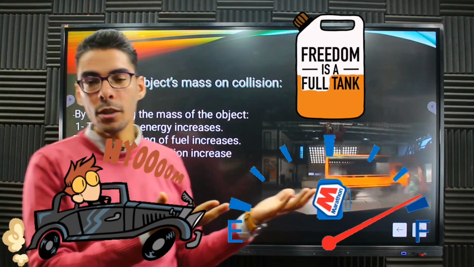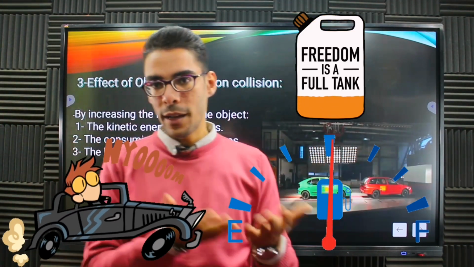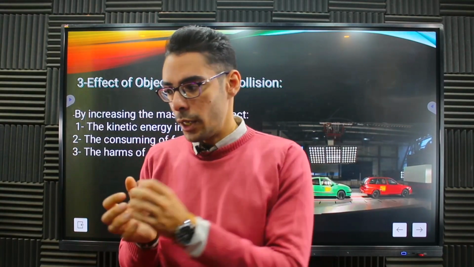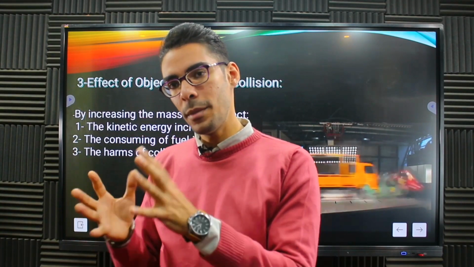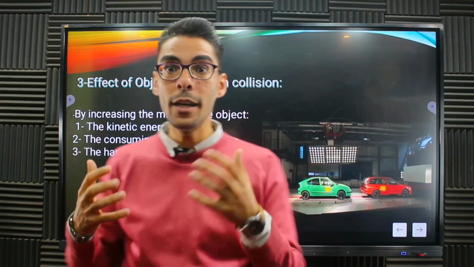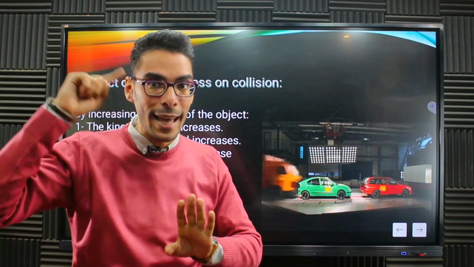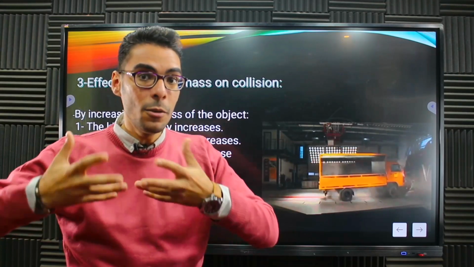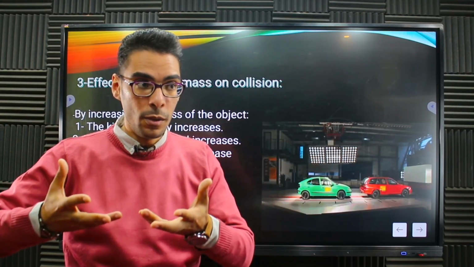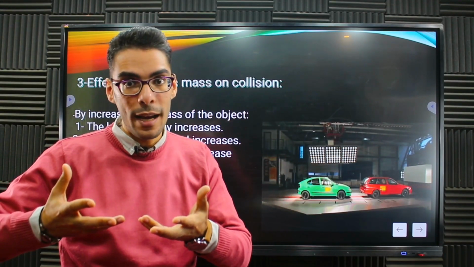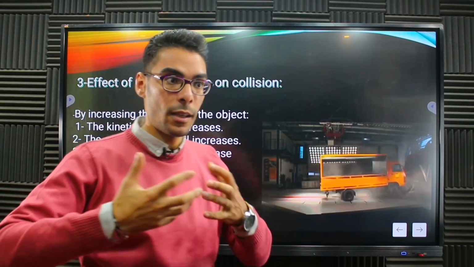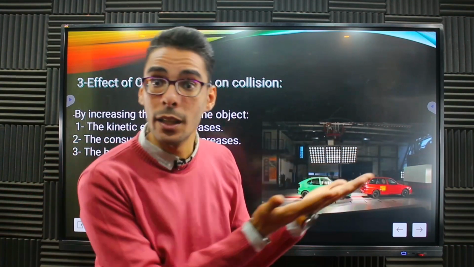So sometimes I'm not going to mention whether it is moving so fast or not. I'm going to mention the increase in consumed fuel. That means the car is consuming lots of fuel. It moves very fast, but I'm not going to mention the speed. You have to understand this. So if it is consuming more fuel, that means it's moving so fast. And when it's moving so fast, it's going to make a hard collision.